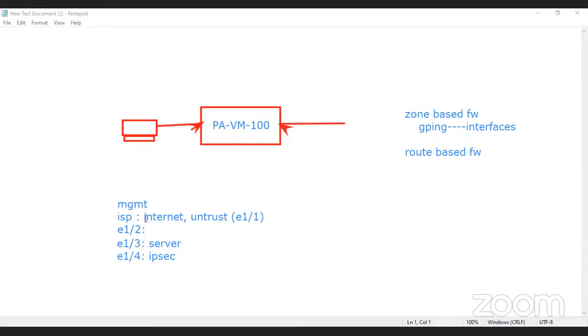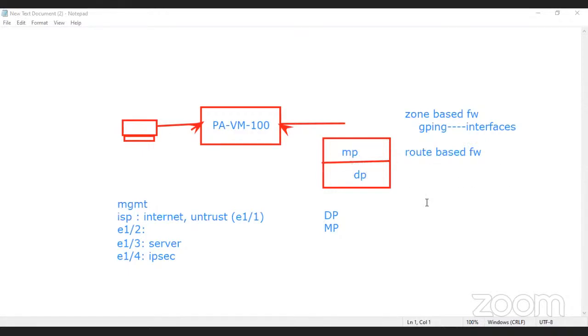So now we do have two types of interfaces over here. One is these interfaces that start with Ethernet 1/1, 1/2 and all that. This is called your data plane, DP. And your management interface, that is called your management plane, right? So that means your Palo Alto firewall is logically divided into two parts. You can assume like this: I have a Palo Alto firewall and inside that there is a logical division. It will behave like I have one management plane and one data plane.